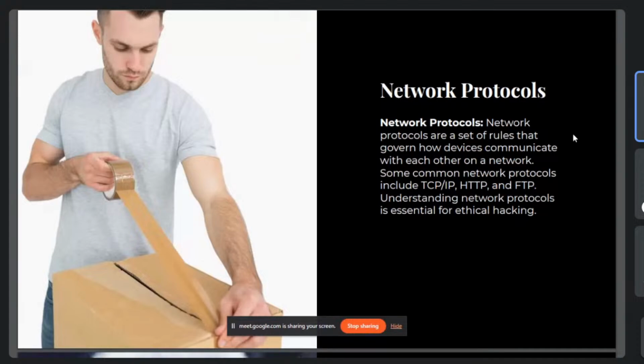What are network protocols? Well, before understanding what network protocols are, let's take a different analogy. When we are communicating with a friend, we speak in a different way, right? We are chill. We are not serious. We are laughing. We are showing our teeth. We are making jokes. We are using a completely different type of body language, relaxed and all, right? When we are communicating with a friend.